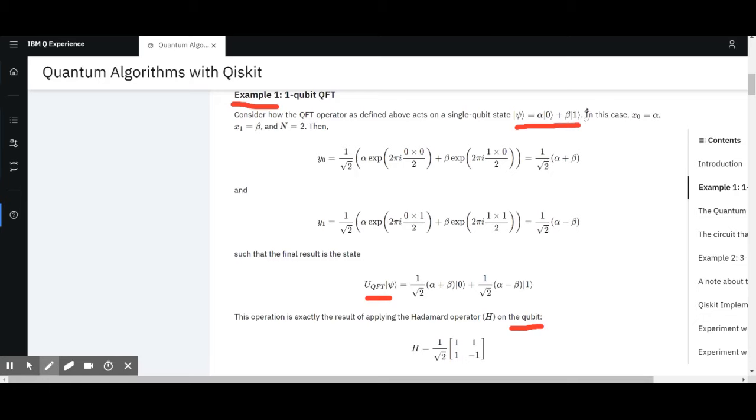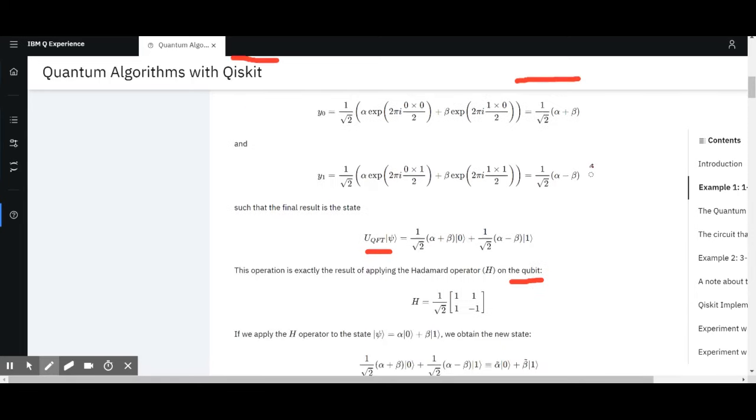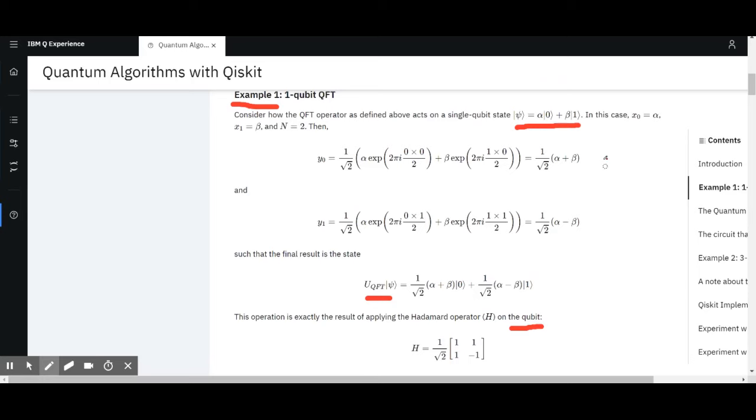Which means, I think, that because a qubit can be in a superposition, what the Hadamard is going to do is kind of bring it back to what it originally was, which is maybe similar to what the concept of the Fourier transform does, right? It takes a signal that's a mixture of stuff and then finds out what it is made of. That makes sense intuitively, right? So the Hadamard does that. If you have a state, you don't know what it is, you know it's in a superposition, and you apply Hadamard, then you're going to know what it was made of before, because of the reversibility thing, right?